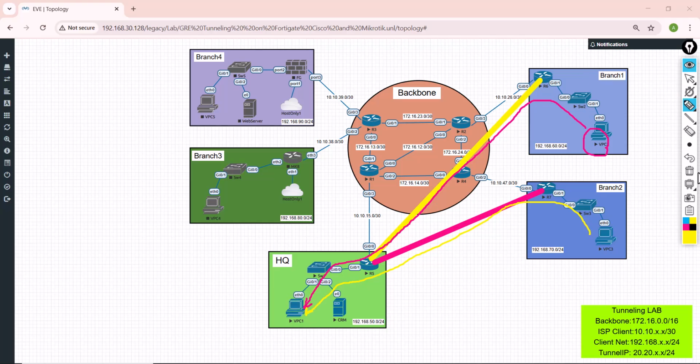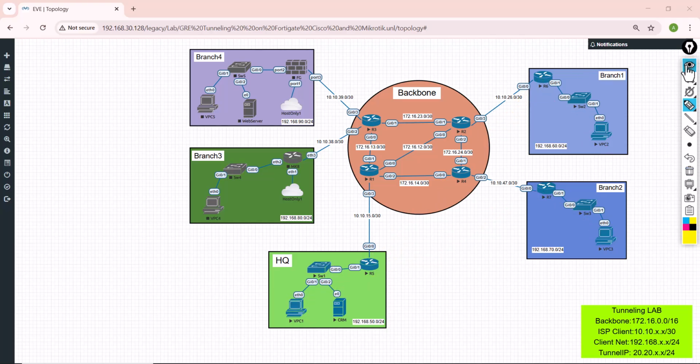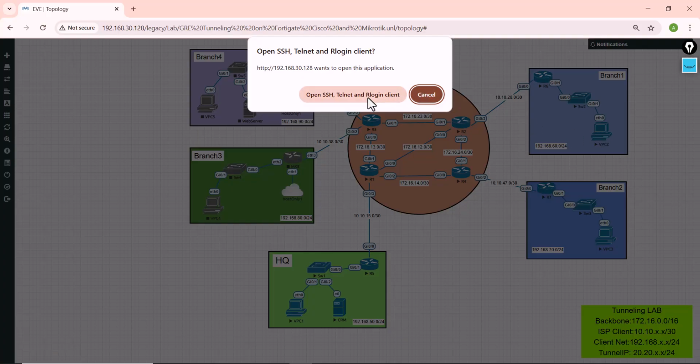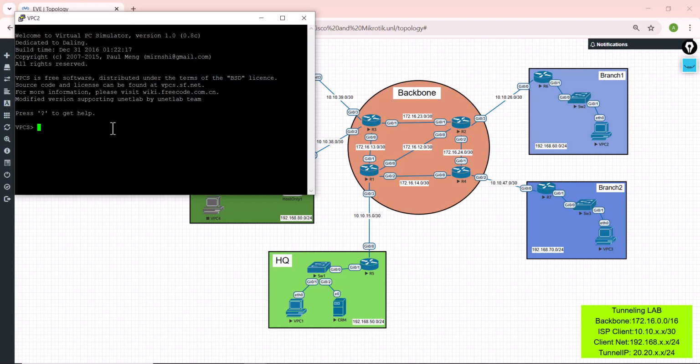Okay, let's clear the screen and go to VPC number 2 on branch 1, IP 192.168.16.10, for example, /24.